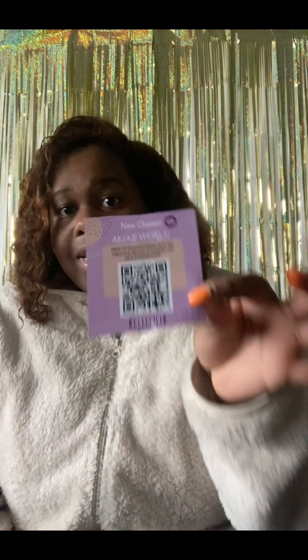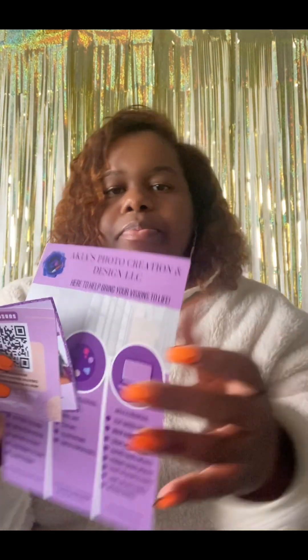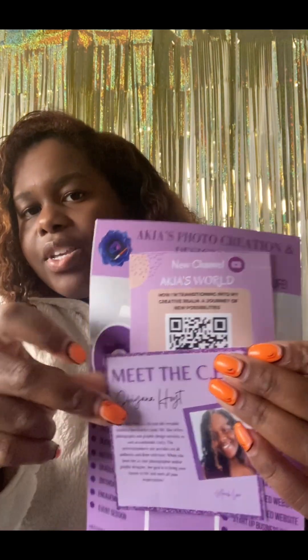So these have actually been working. The last thing is my business card, which also has my QR code so they can go to any of my other social media. But I like to focus on what I offer, a little about me, and then whatever I'm promoting that month. It's a cute little idea.